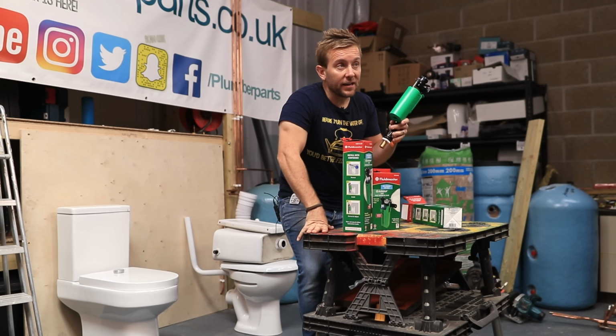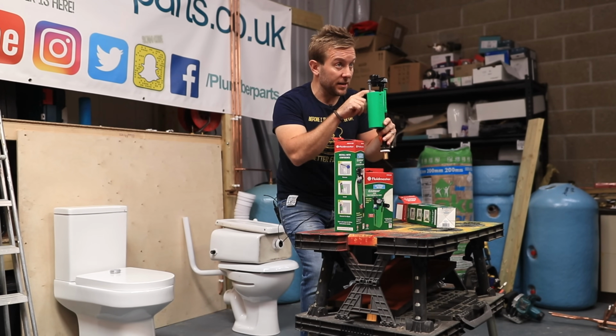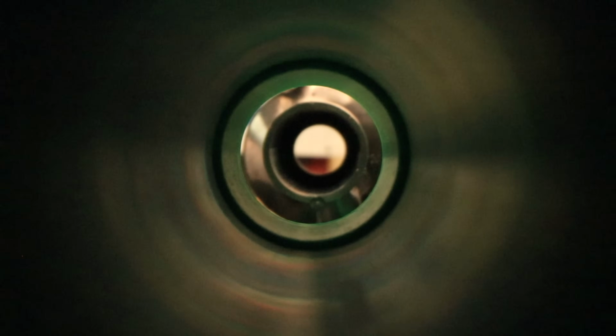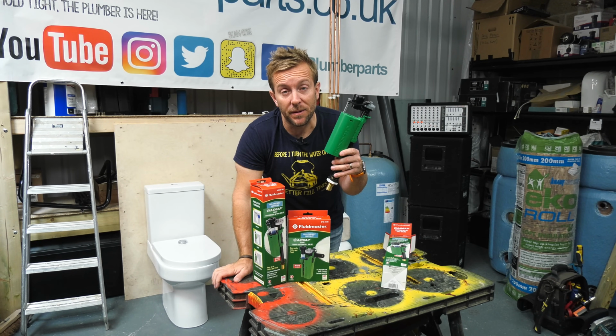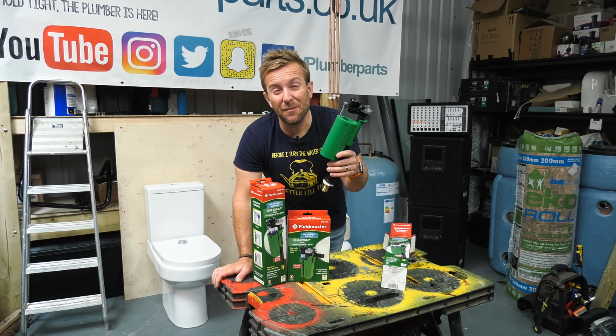So the first few things you need to know is that number one, there's not going to be any splash. Number two, we've got the air gap. And number three, it's going to fill up at full speed all the way right up to the last section, which is what you want when you've got a toilet that's being used frequently or anywhere really.